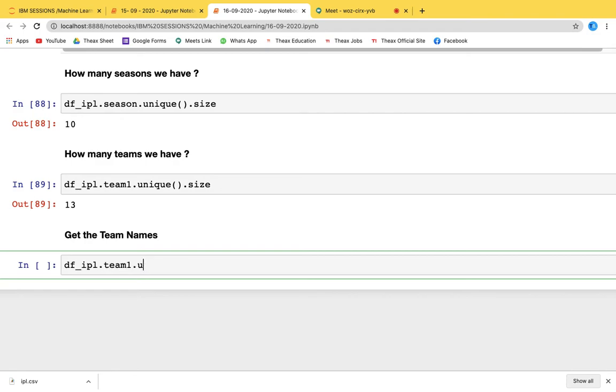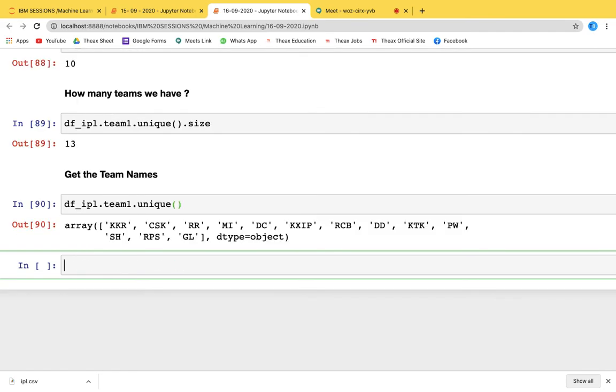You can take team 2 also, because every team gets a chance in IPL to play with another team. So you can take any values. So we have KKR, CSK, RR, MI, DC, KXIP, RCB and all this. KKR for Kolkata Knight Riders, then Chennai Super Kings, Rajasthan. I think you know better than me, right? So we have got all these things, right?